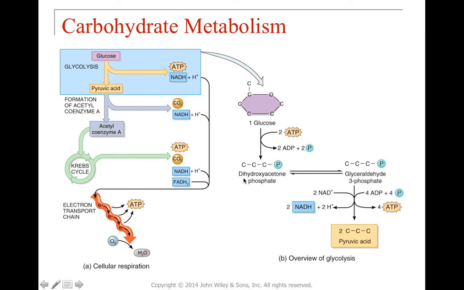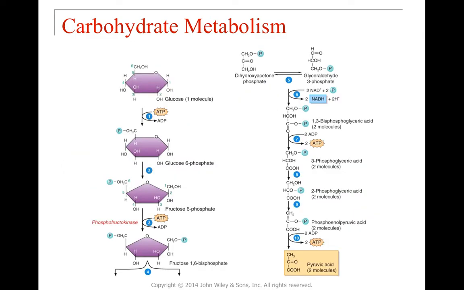Dihydroxyacetone phosphate and glyceraldehyde 3-phosphate are going to end up, again, releasing energy to create pyruvic acid. And we're doing this stepwise because we don't want to release all the energy all at once. We want to be able to capture as much of that energy as possible in ATP. And so by doing all these intermediary reactions, we're able to slowly, one by one, capture these small releases of energy into ATP molecules.